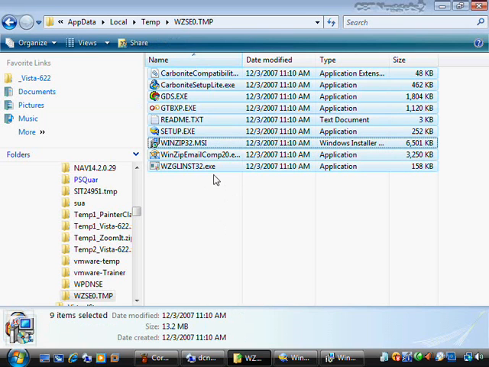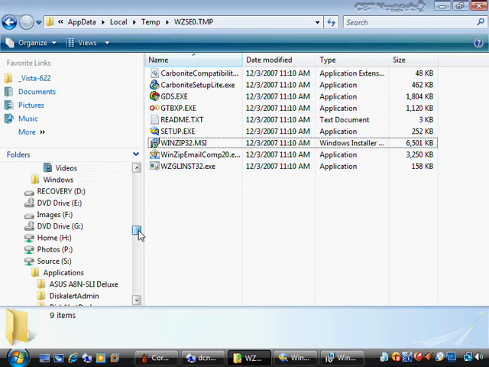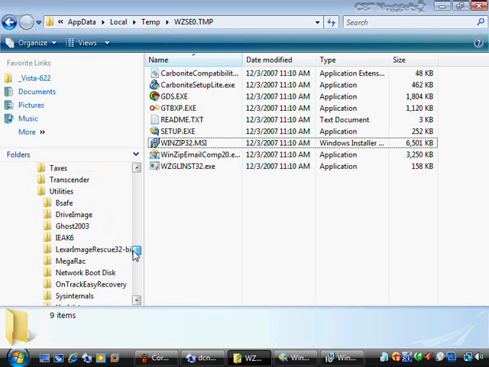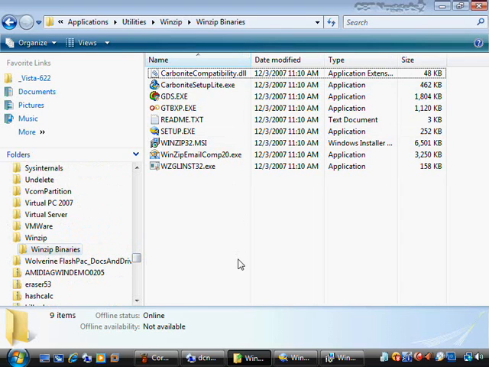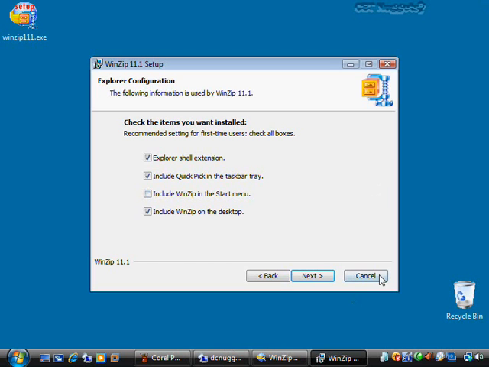But for my sake, I'll just copy those all, and I've already done that at some point in the past. And then I just pasted them into another location here. I just called it WinZip binaries right here. This is on a network drive, which is important when you deploy applications using a group policy object, and we'll take a look at that as well shortly here. But now that I've got this MSI file out here, I can manipulate it and work with it as necessary, and it's available for me to install.